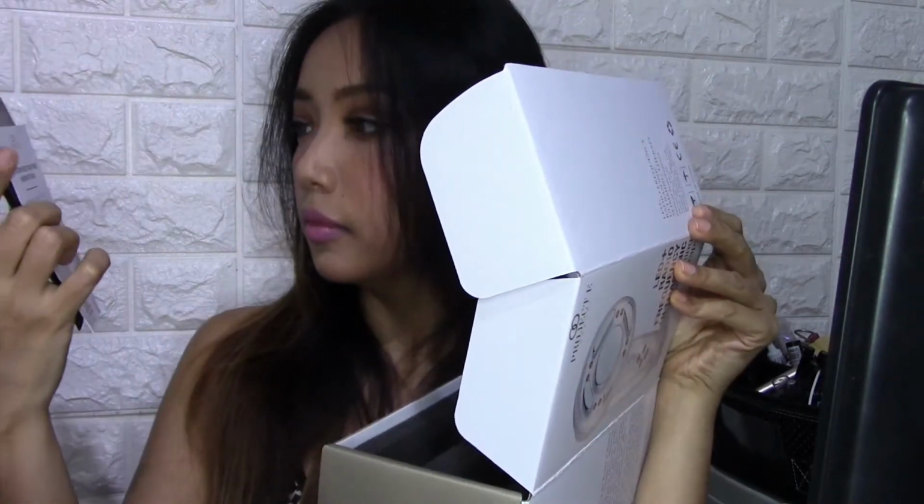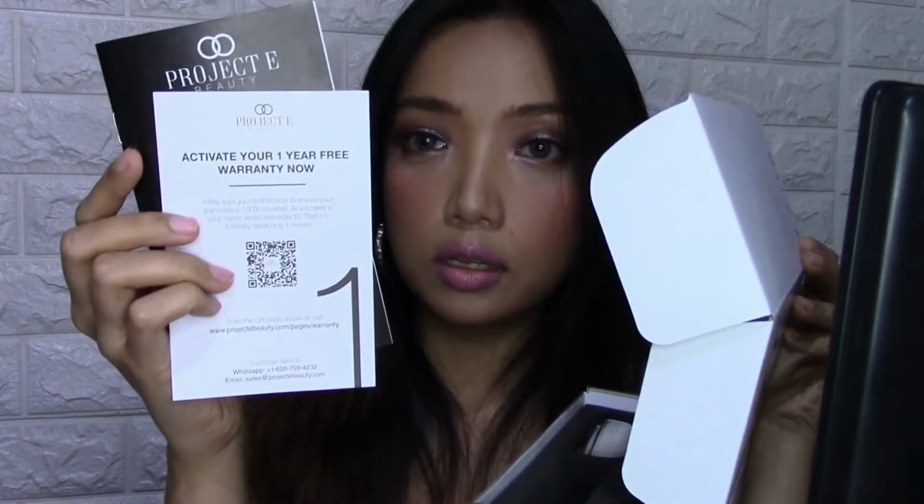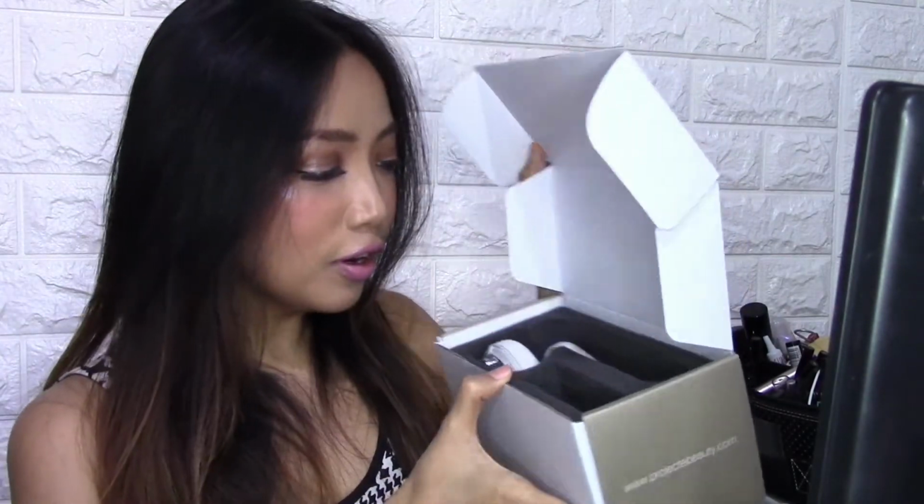I'll show them here. Yeah, so they gave this, what's this? Yeah, they gave the warranty, so you get a 1 year warranty if you order, and then this is the manual, of course, and then this is the actual device. I've never tried anything like this. It comes with the same aqua collagen gel they sent along with the LED Luma mask, so yeah, I think we're gonna use that. And then also, of course, the actual device.